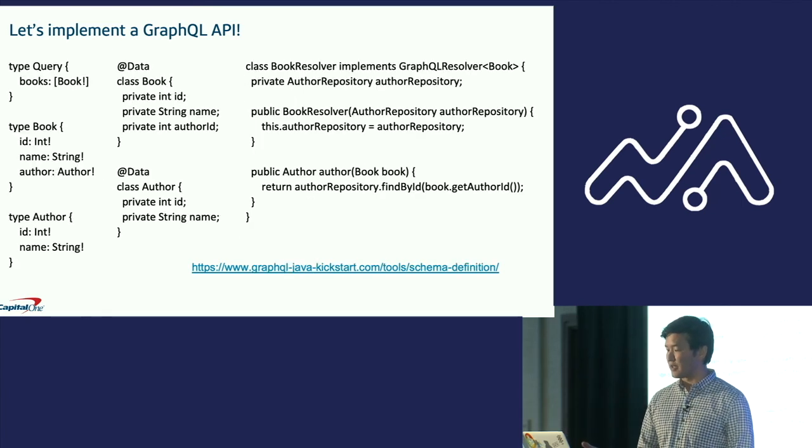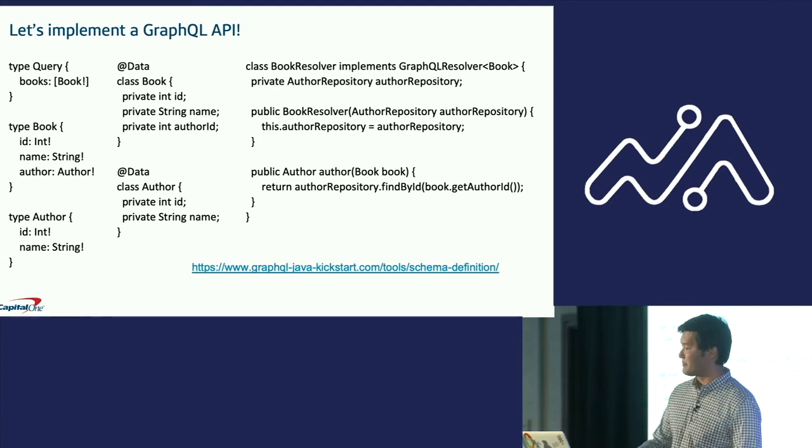And this is what it looks like on a Java stack. Here's an example taken from a framework called Java Kickstart for GraphQL. And it's essentially the same. You start with building the schema and creating some simple POJO that maps to your object-oriented implementation. And then you wire them with the resolver implementation. So this looks really simple, and these frameworks are great, right? But how do we make this implementation so that this is all configuration driven?